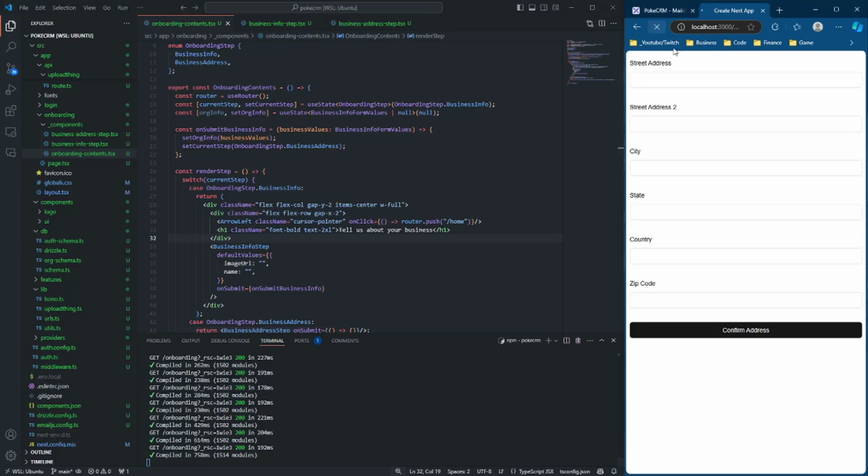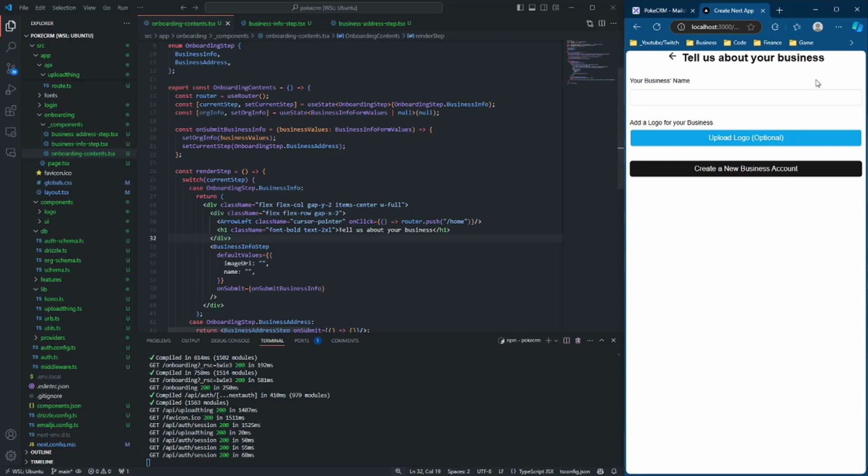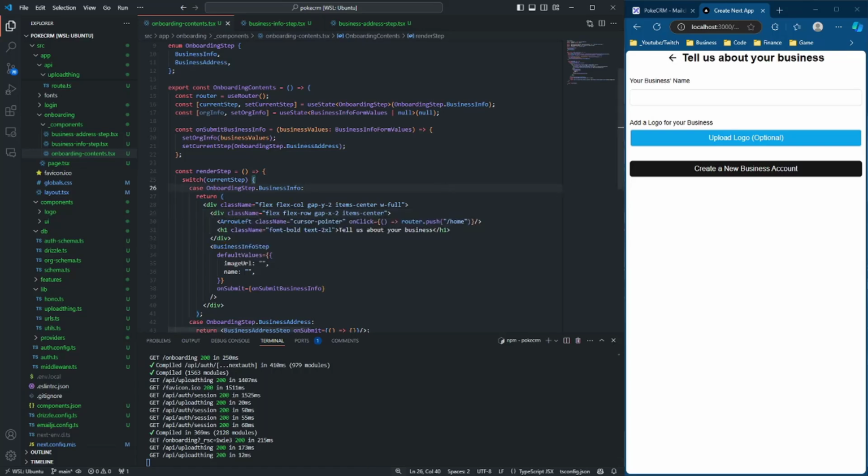So I'll save this and then refresh this. It'll go back. That does not look that good. So let's see if we can fix how this looks a little bit. I didn't add it to the last one, so we might need items-center here. Yep, so make sure that's in line. There's not much. We could try to space these out a little bit.